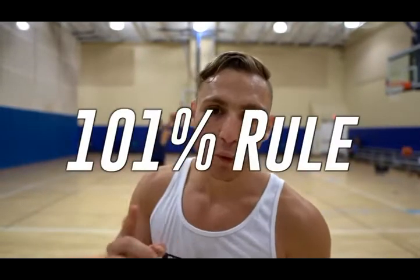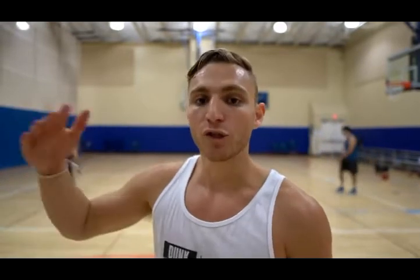Now onto my favorite rule — the 101% rule. The best analogy is a distance runner trying to run 10 miles. They don't just start with one mile and jump to 10; they work up gradually. But beyond training in the gym and eating right, they have to physically run a further distance. The same is true for jumping. I used to throw logs at a target just out of reach — I still do it. You see a lot of people who dunk and stop there because they got their dunk and aren't pushing themselves. You have to push yourself to jump higher. Touch something just out of your reach. Once you build strength and speed, set a goal that's just half an inch out of your reach and go for that. That's the 101% rule.